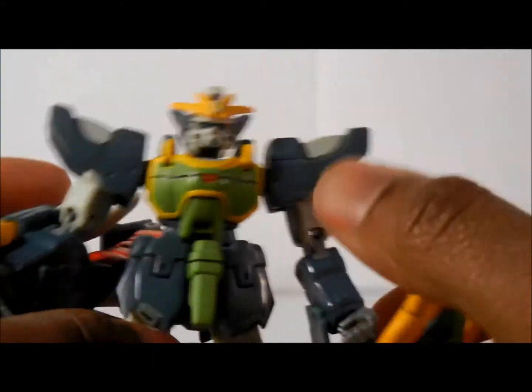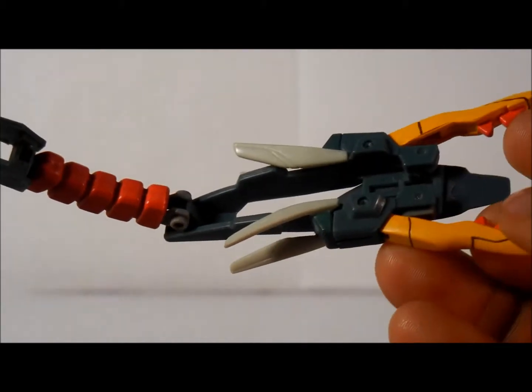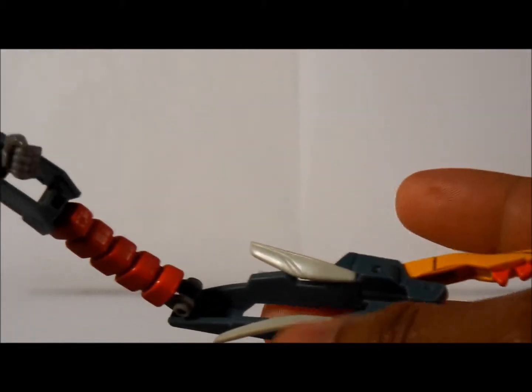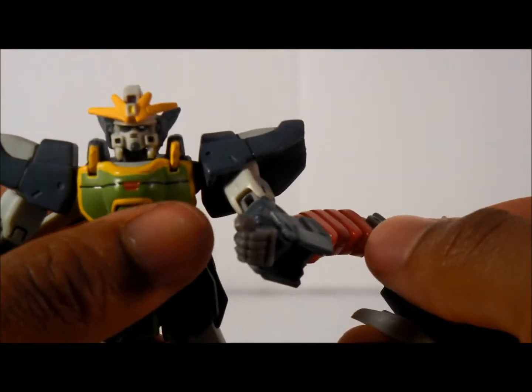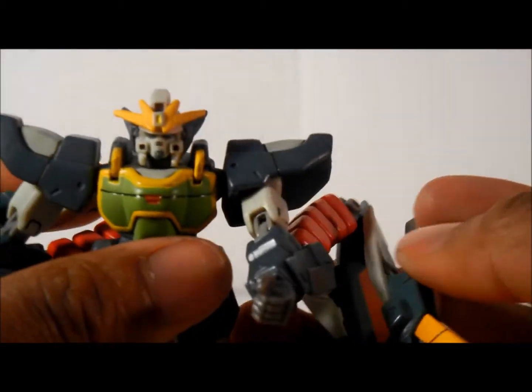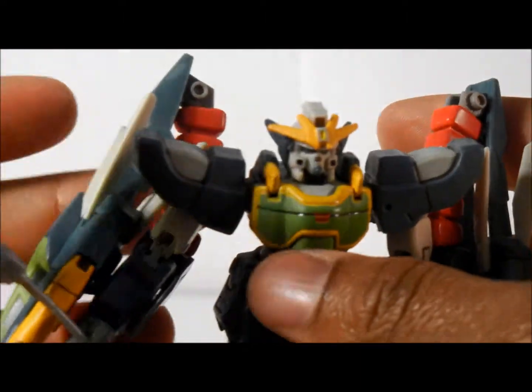You can keep these weapons or take them off — the weapons are actually really awesome. He could extend them, and they had claws that could extend out, which is awesome. I love whenever they make these MSIA Gundam figures and include them with so many extra weapons. And that's pretty much what they did for this one, and it came out awesome.